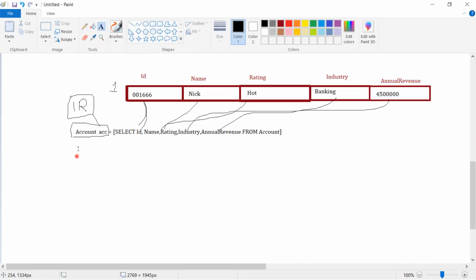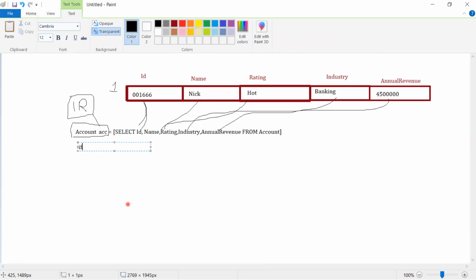Now I can check if ACC.Id is not equal to null, then I can go and print the values. So let's say System.debug, and I can print ACC.Id. Here it is only one record, so that's the reason I'm directly using ACC.Id.